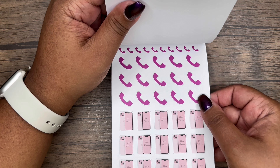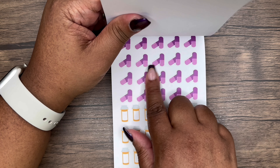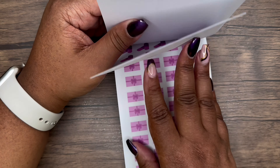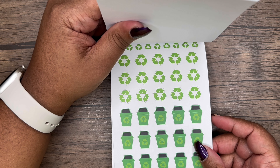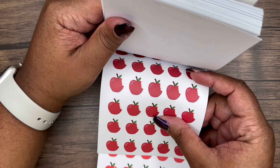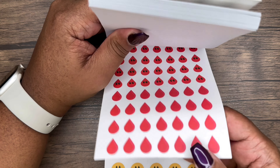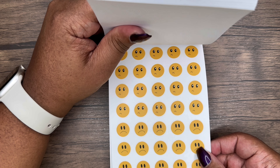The phone sticker is also great for important phone calls you need to make. Then we have a pill/medicine icon — I take a lot of medicines for a medical condition so this is great for reminders or refilling prescriptions. I need a whole book of these. We have presents and gifts, a recycle icon, and apple icons — two versions. Ladies can also use these to track your cycle.